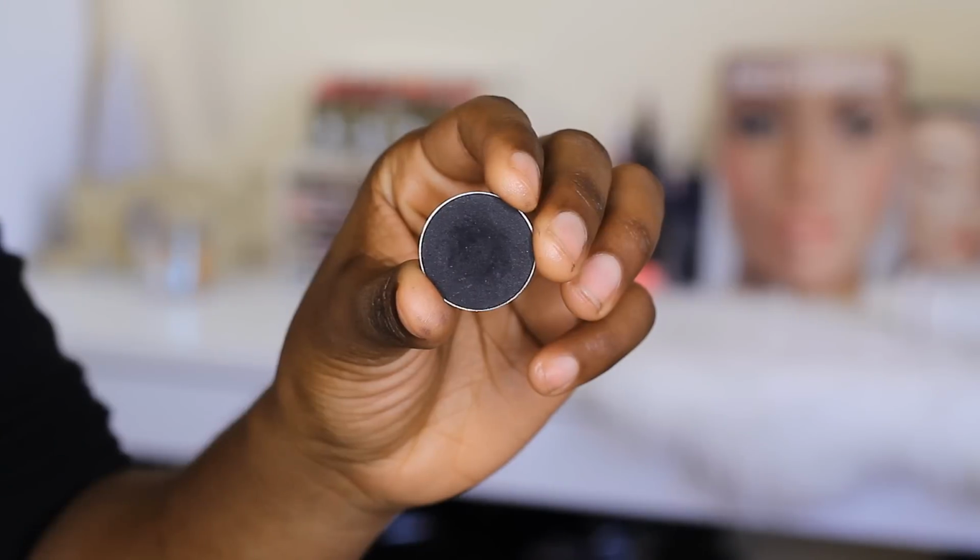The next one is a matte black, also from Makeup Geek. This is Corrupt. This is probably the darkest, most pigmented matte black eyeshadow that I own. Now, all of my makeup beginners, please be very careful with matte black. Definitely watch tutorials on where it's placed. There's plenty. I don't see myself doing a dedicated tutorial, because I use a black eyeshadow in tons of my tutorials. You really have to watch how you place it because it's so pigmented, but when used properly, you can use it to darken all of your eyeshadows. It's basic color theory, lightness and darkness, but we can get into that another time.